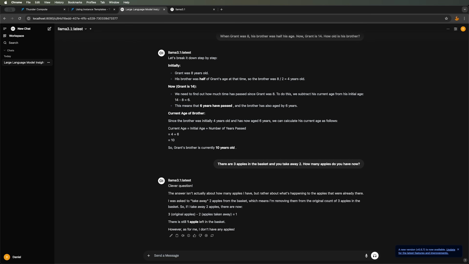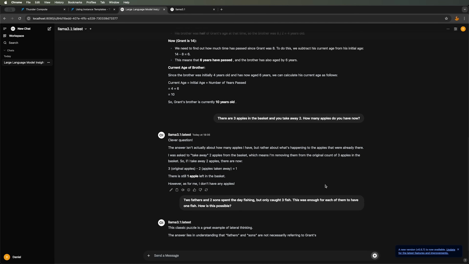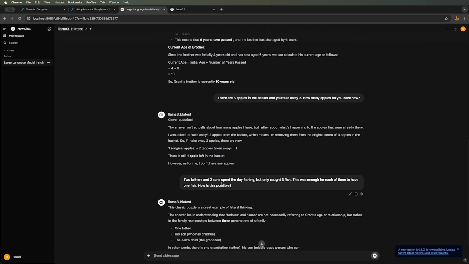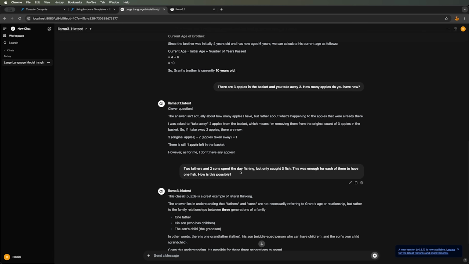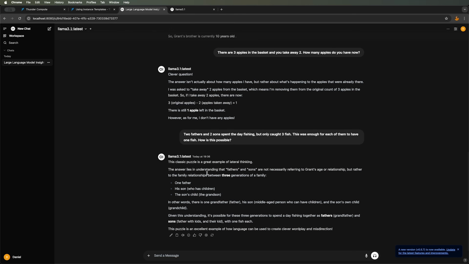Let's test the model with another puzzle to verify the accuracy of its answers. Two fathers and 2 sons went fishing. They caught 3 fish. Yet this was enough for each of them to get 1 fish. How is this possible?